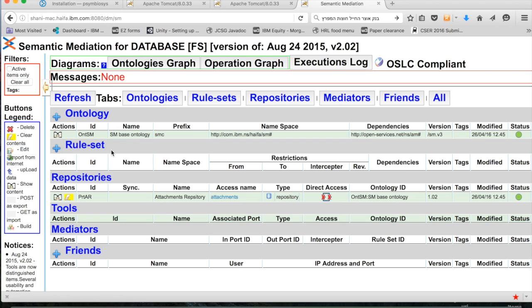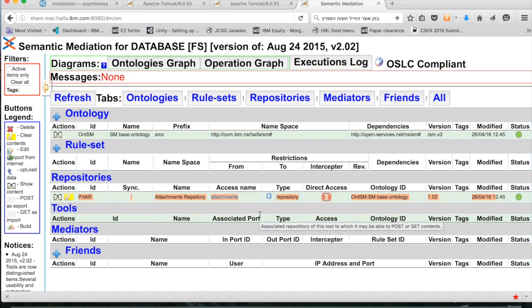There's not much here, but we have only one ontology, which is a built-in ontology, as we can see on this row here. And we also have one repository, which is a repository for attachment, which is also a built-in repository. And the rest, we don't have any rules, any tools, any mediators or any friends in this dashboard. We will explain this dashboard later on.